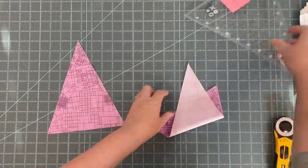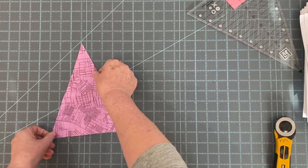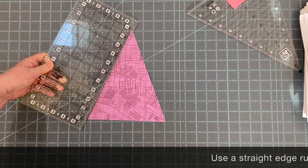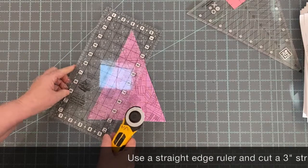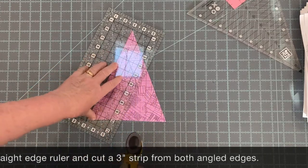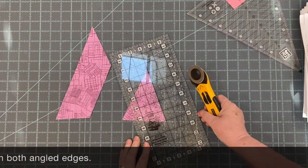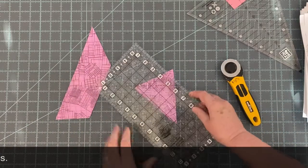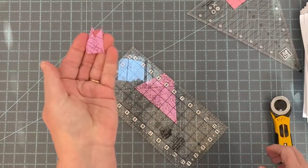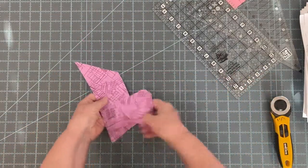So the next thing I'm going to do is to take these two pieces, lay them on top of each other, just like that. Then I'll take a straight edged ruler like this, and I'll align the edge, and then I'll move it over 1, 2, 3 inches, and I'll go ahead and cut. This is aligned right here on this angle. Okay, and then I'm going to do the same thing on this one. I'm going to go ahead and rotate that. So I have 3 inches from the edge. And all you have left over is these little triangles right here. So once I have those cut, I'll set those aside, and I have 2 of each of those.